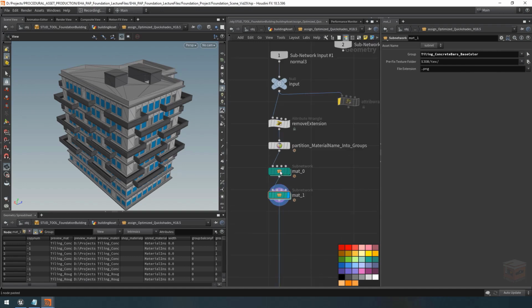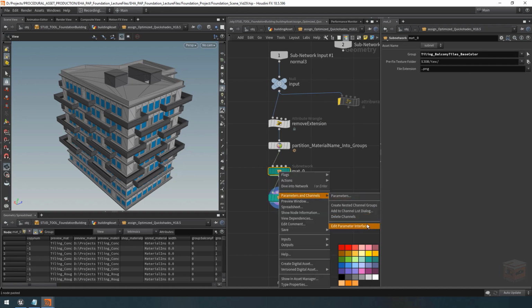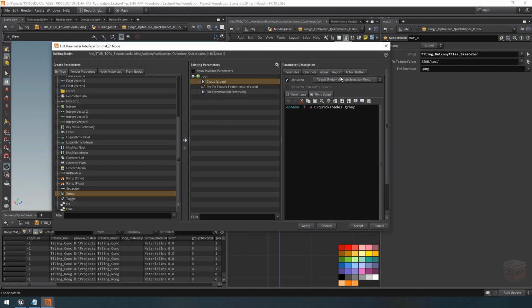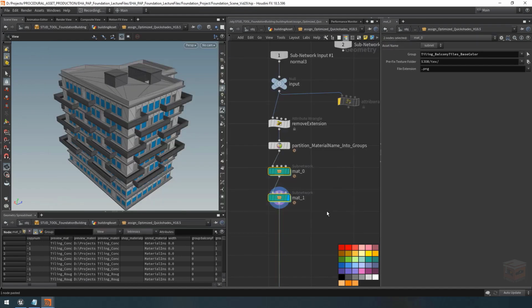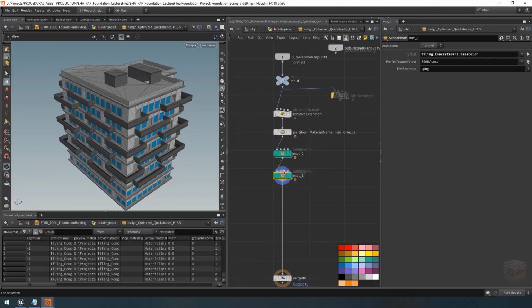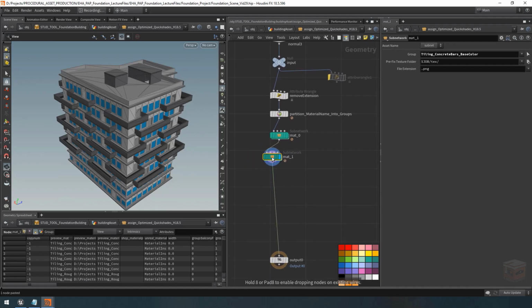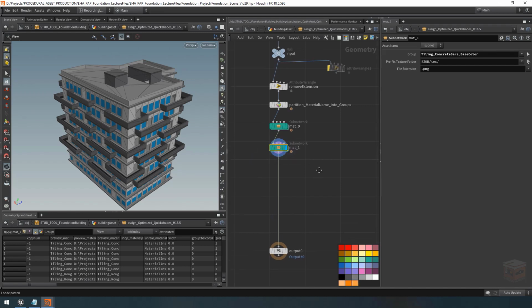This will mean that this one hasn't been updated because, like I mentioned, the interfaces are unique. So just to make sure we don't accidentally copy one that has a wrong interface setup, let's also update this one. Okay. Just keep in mind, these are not actually digital assets, they are just subnets. Okay, and subnets are not instantiated. They're not loaded from an HDA, they're just there, like a node. Okay, so let's copy this one and let's start setting up all the other materials.